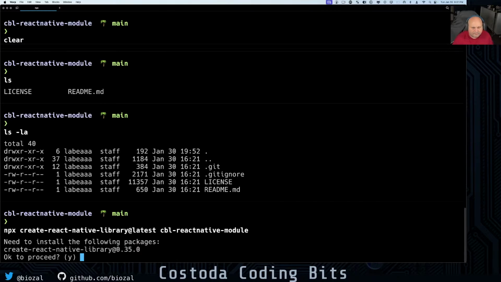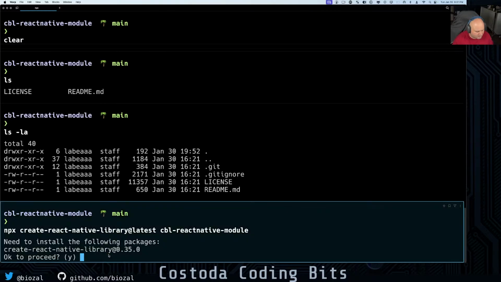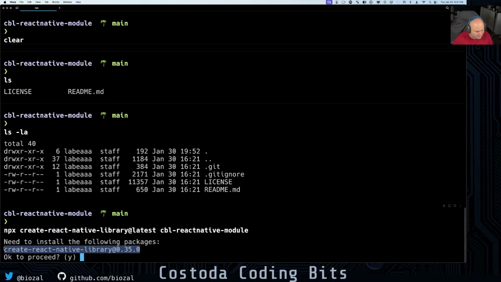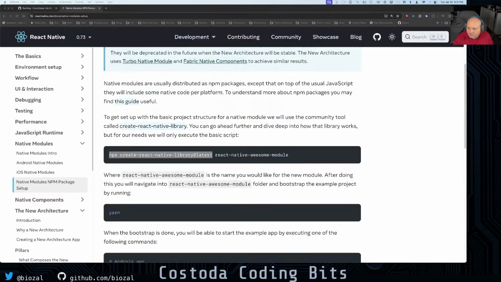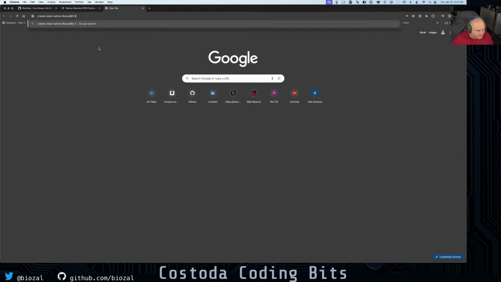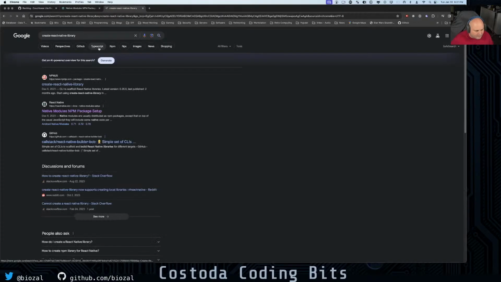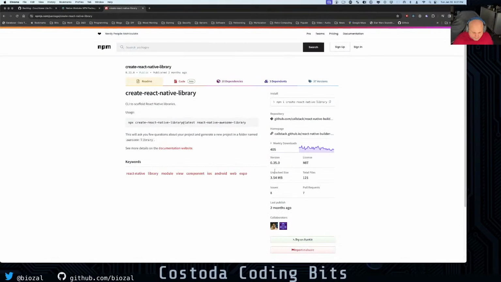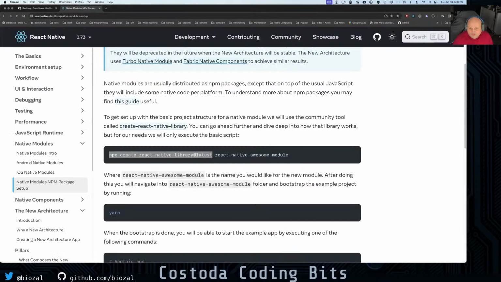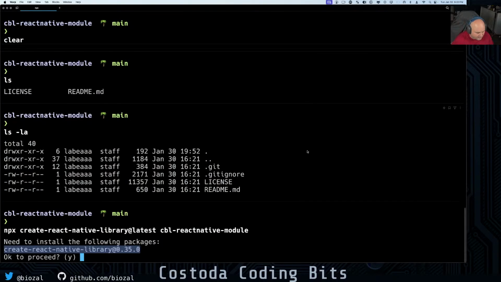Version 35 seems old. What is the latest version of this? Let's check and make sure that this is right, that it's version 35, I think. Okay, so it is 35. Never mind. An alarm's going off. I'll turn those alarms off. We're fine here. We're going to proceed.